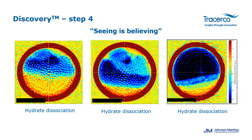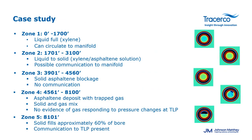And this just shows the ability of the tool. This happens to be hydrate as well, to be able to watch the disassociation of the hydrate. Now, what you see here are much more grainy images. In both the images on the left and the center, we are in a single location as the hydrate is disassociating. So much like you saw with the pipe moving, the gas, the fiber pipe vibrating, in this particular image, over time, you're seeing the hydrate melt and slough, and it gives us that grainy image. We're able to tell at that point that it's changing over the time of the scan, and the remediation is working at that particular point. And then again, the image on the far right just shows the oil, water, and slight ice layer laying in the pipe.